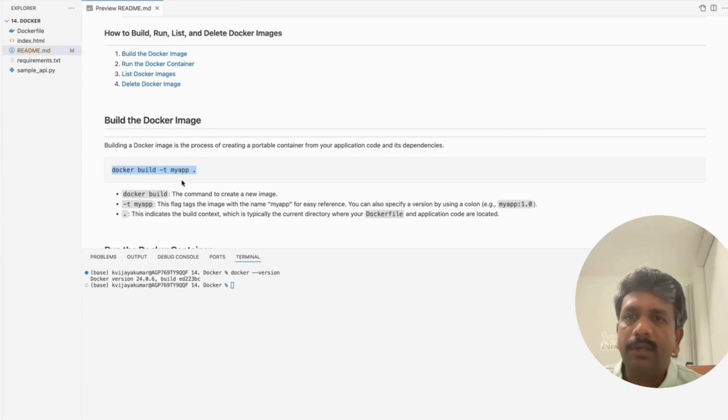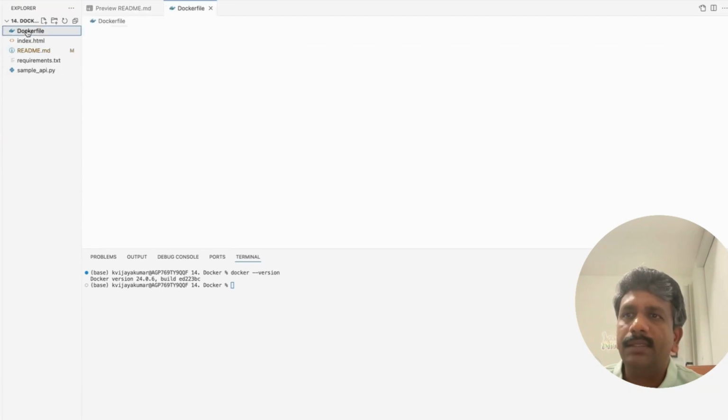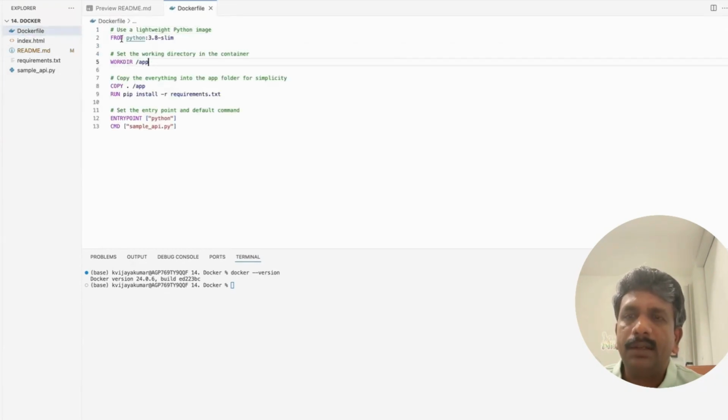To build the Docker image, first of all, you have to define your Docker file. In this case, this is my Docker file. As you see here, this uses the base image, I'm setting the working directory, copying everything into the application directory, and doing the run. So as you see here, 1, 2, 3, 4 layers will get created. I'm not using multi-stage, rather it is a single stage creation just for demo purposes. And I'm setting the entry point as Python. Basically it's running Python and then that particular file in your command prompt.